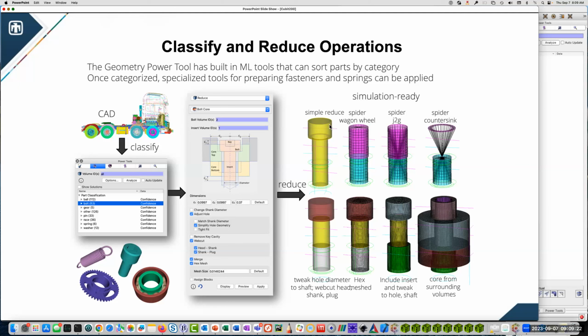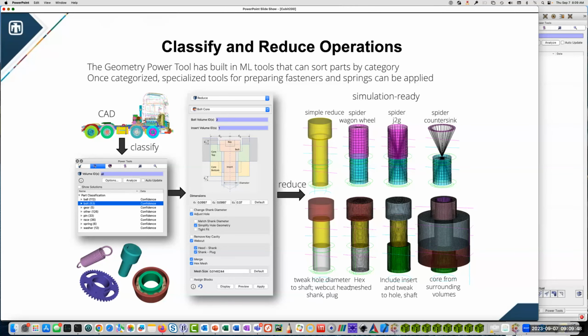It could be anywhere from just doing this simple reduce operation all the way to where you can mesh it and assign boundary conditions. You can also provide some information around what is called a core. Right surrounding the fastener, you may want to really zoom into the details of that.